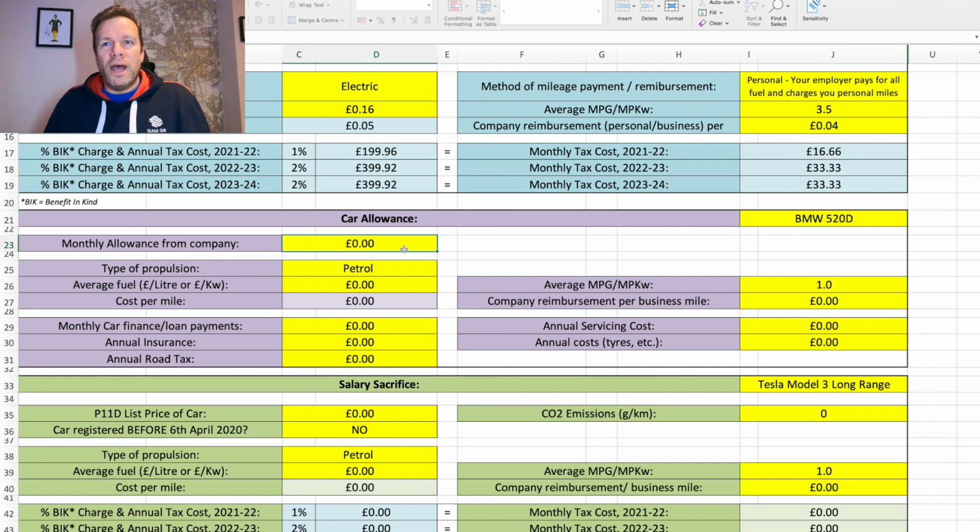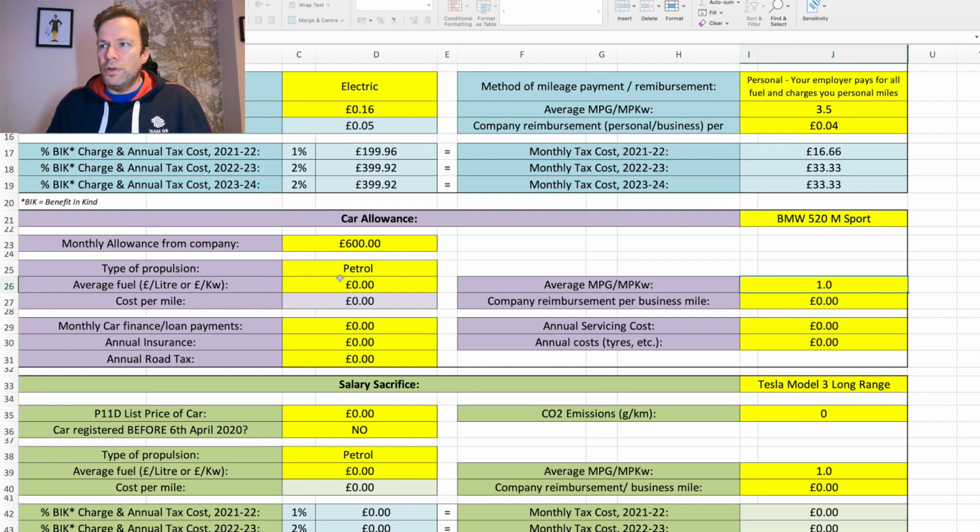From the car allowance, from the company point of view, only you know what that is if you're lucky enough to have the option. I imagine most typically tend to sit maybe at like £600 per month. Bear in mind this is pre-tax. You will pay normal tax on it at the rate that you chose at the top of the screen. So let's say £600, so £7,200 a year. And let's look at not a diesel, because diesels are not super efficient. Let's look at a 520 M Sport, so a petrol.